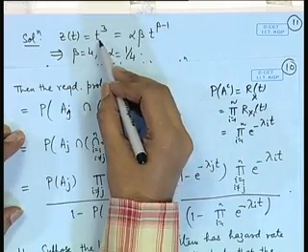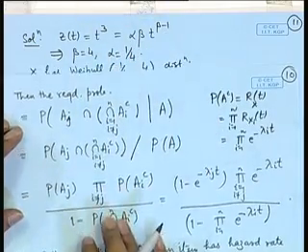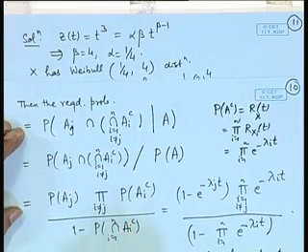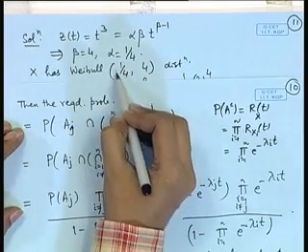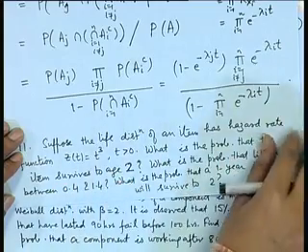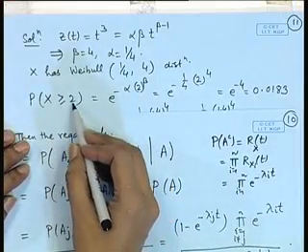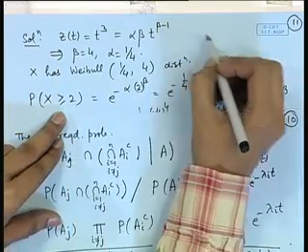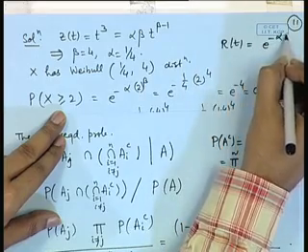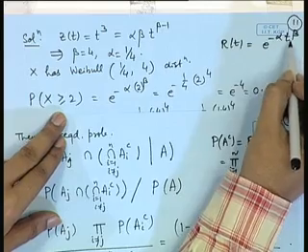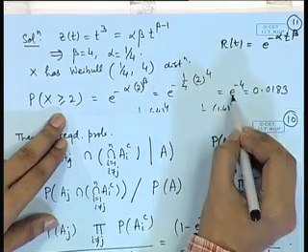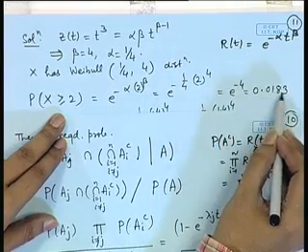If we compare it with alpha beta t to the power beta minus 1, it gives alpha equal to 1 by 4 and beta equal to 4. That means the life of the item has a Weibull distribution with parameters alpha equal to 1 by 4 and beta equal to 4. So, what is the probability that the item survives to age 2? That is the probability of X greater than or equal to 2. The reliability function of the Weibull distribution at t is e to the power minus alpha t to the power beta. If we substitute the values of alpha and beta and t equal to 2, the value turns out to be e to the power minus 4, that is 0.0183, which is quite small.